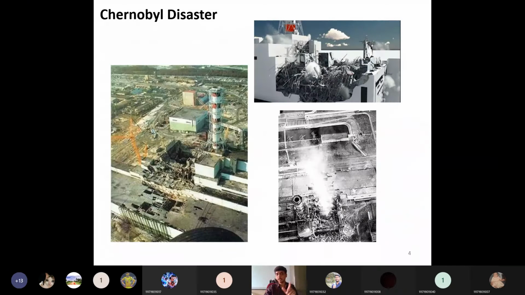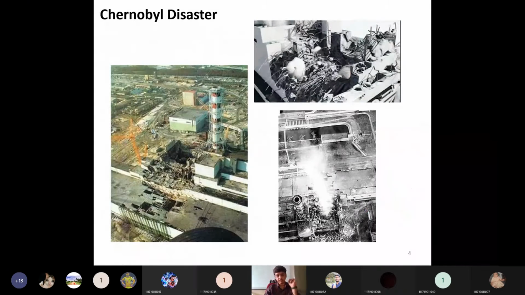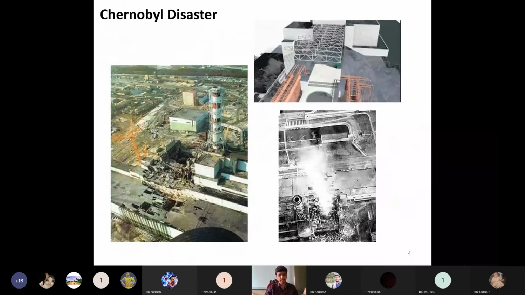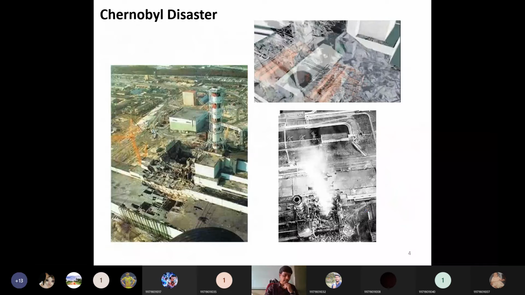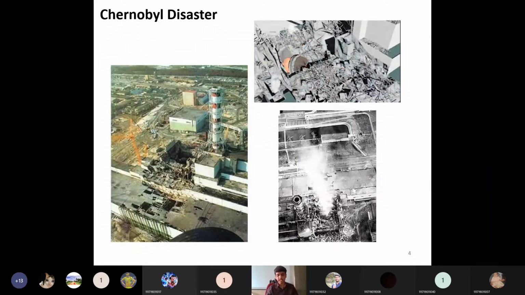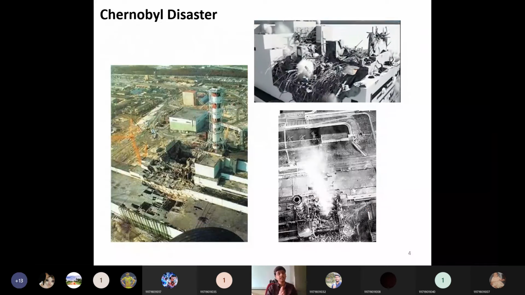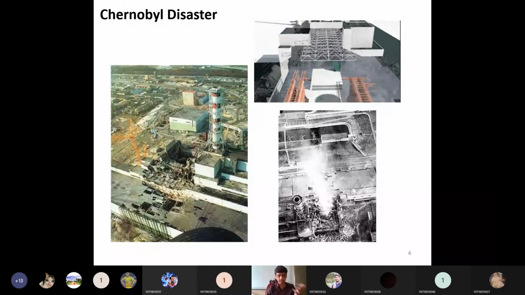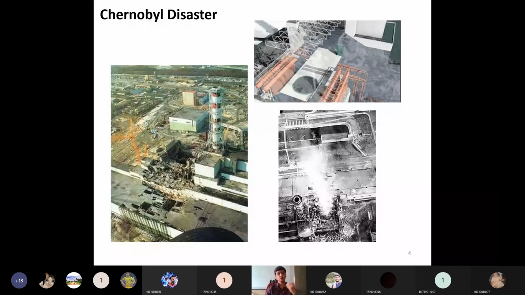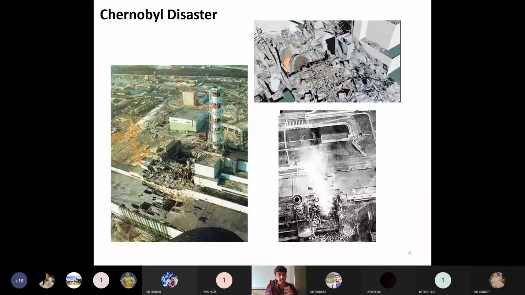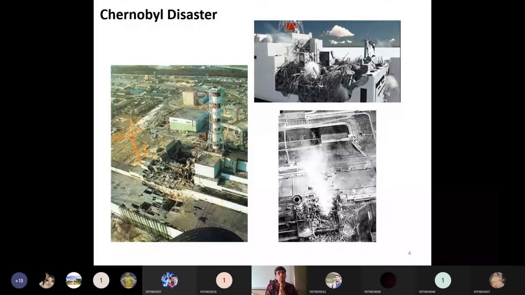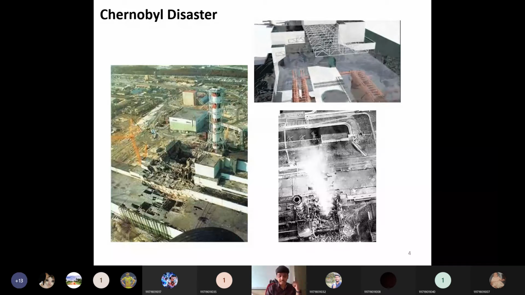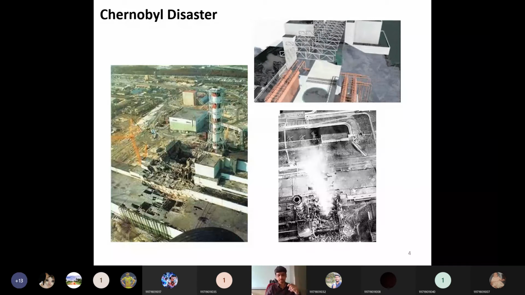So the first one is the Chernobyl disaster. This happened in Ukraine, a European, North European country. How did this happen? Due to flaws in the nuclear reactor design or simulation. After this type of incident, it is considered a very heavy disaster, a level 7 disaster, which happened in 1986 in Ukraine.